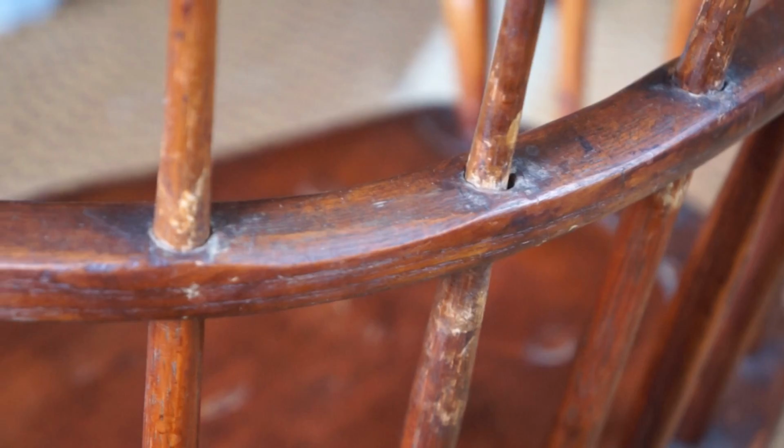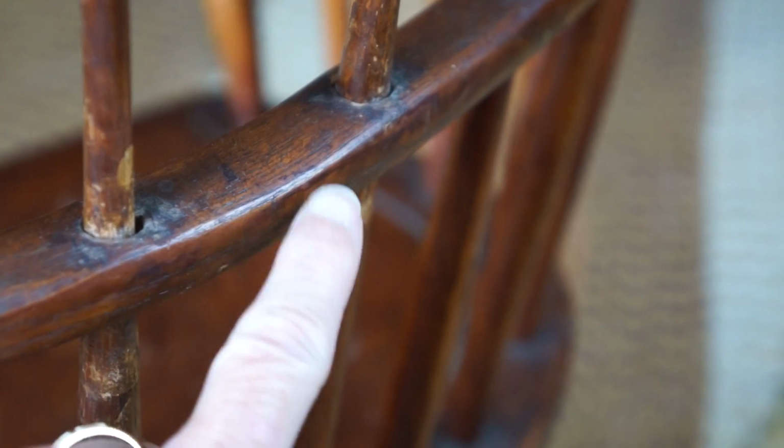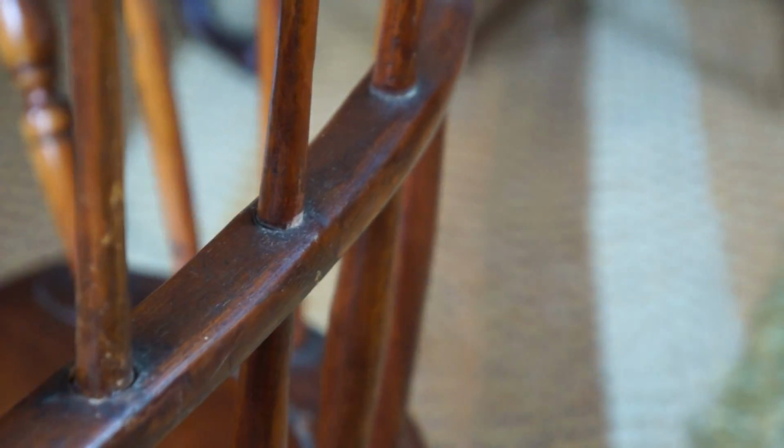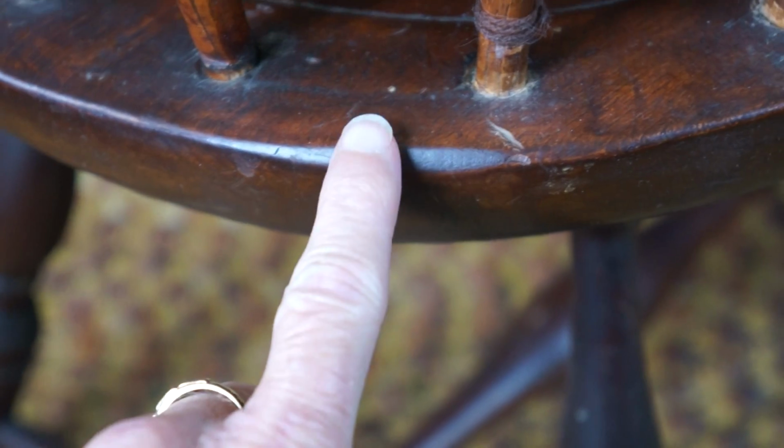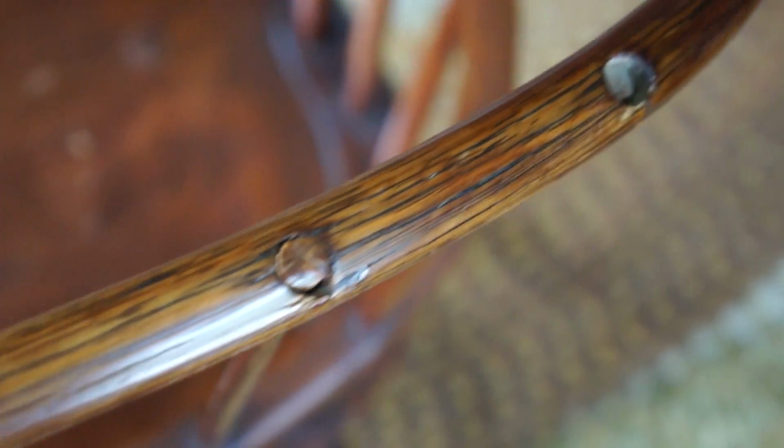Again, having a little bit of trouble with the camera trying to focus on something. But that's all done by hand. And it's not quite squared here. It's a little round. As you come down here, you can see like there's the handiwork. Nothing is perfect on this. And that's the way they made them by hand. People didn't expect perfection until the machine age of the 1830s.